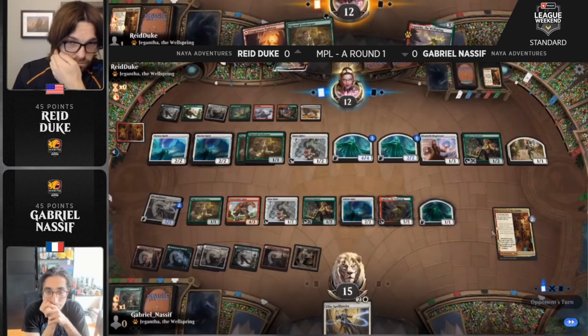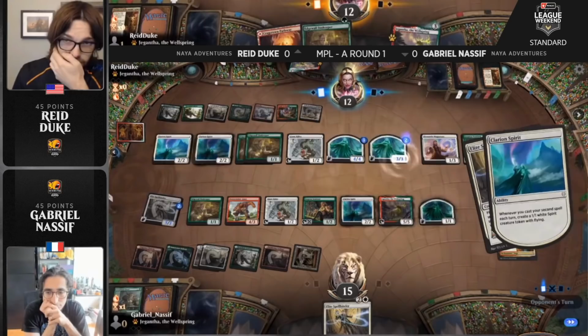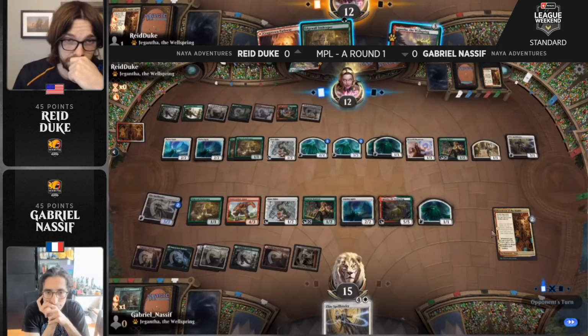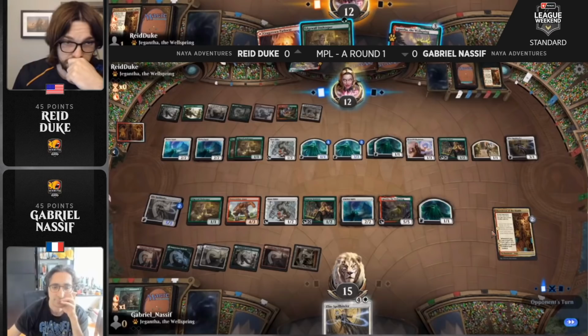Yeah, and we're seeing Nassif take that line that I expected him to try, and also expected it to not really work with both of these Clarion Spirits. I've just tried to beef up this Elite Spellbinder so it can actually attack into these spirits. There's just too many of them, and Nassif is not going to have the value to deal with all of them and get those last few points of damage over.